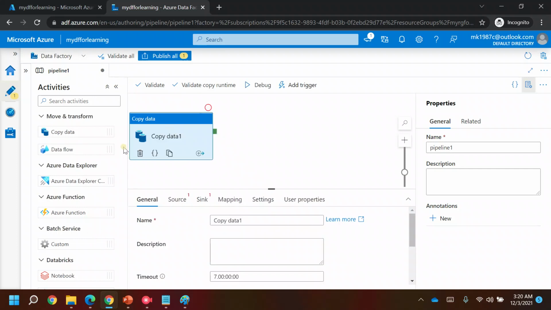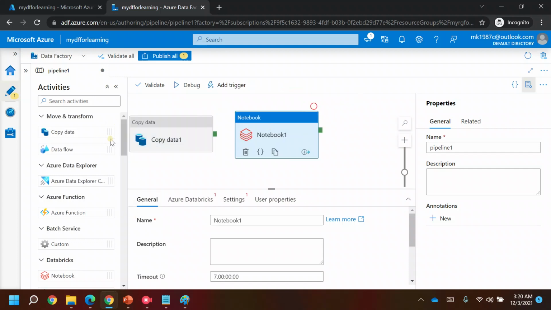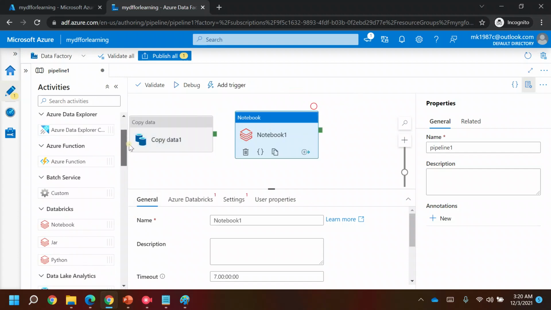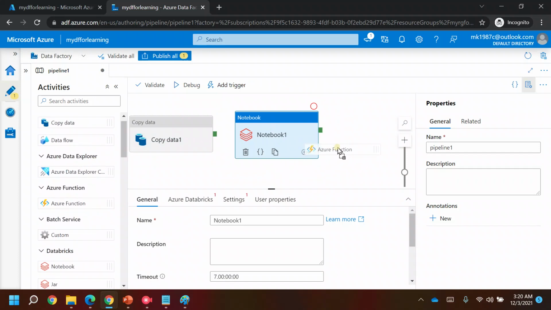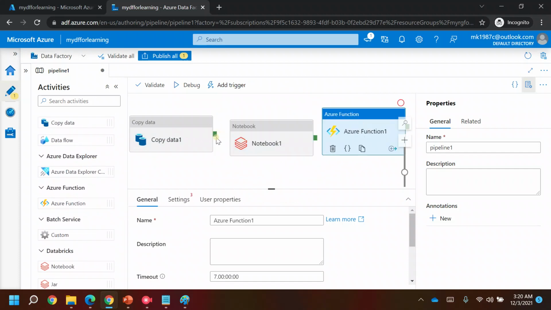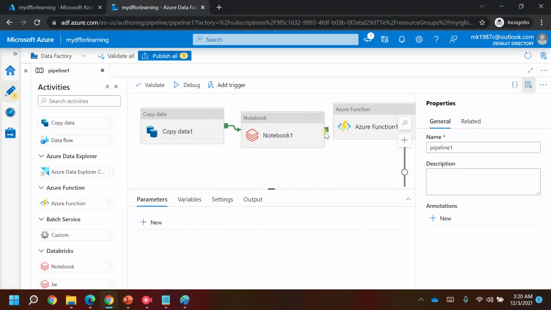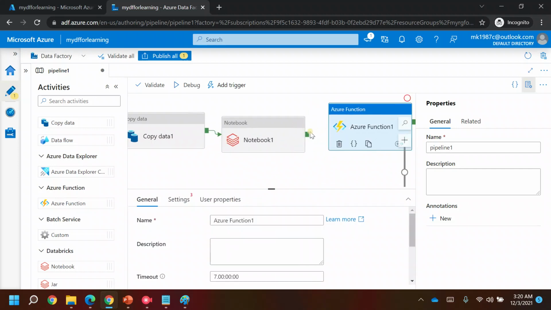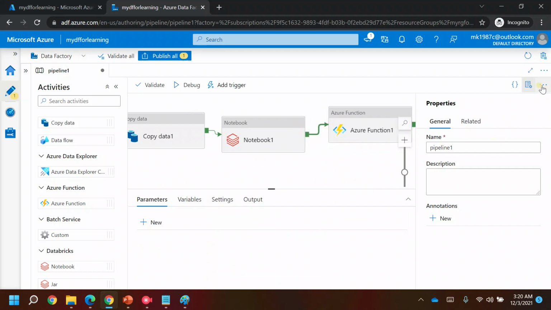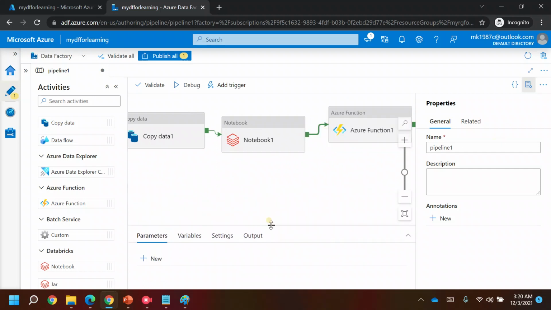So let's say I wanted to create a copy data, and after that I'll be creating a Jupyter notebook, okay. And once these are all done, maybe I'll create a function, and my data flow will be from this copy data to the notebook, and then notebook to maybe your function, right?